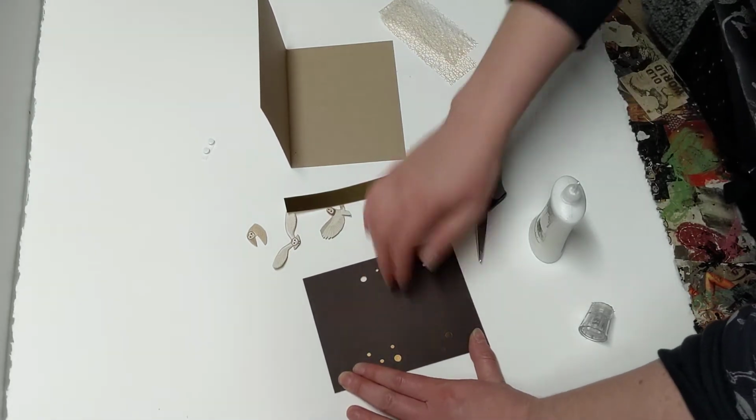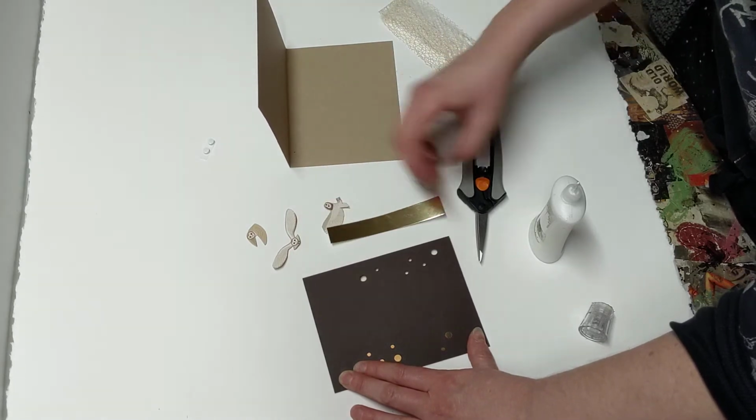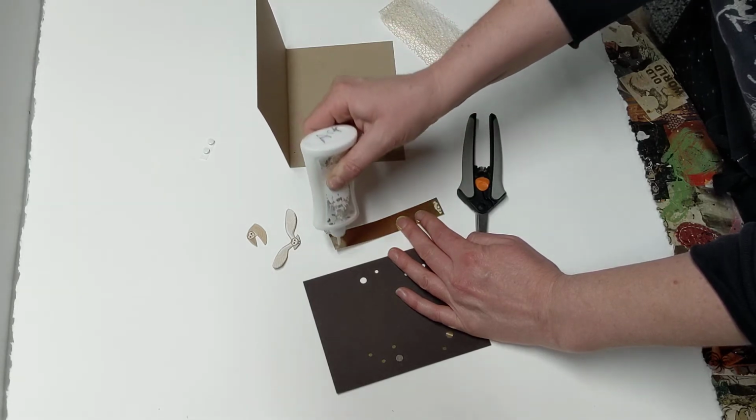We're going to do the same thing up here. I always try to hold it behind, so that way I can make sure to put glue just in the areas where it's not going to be seen.